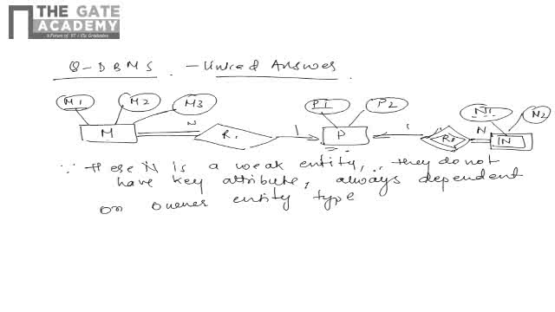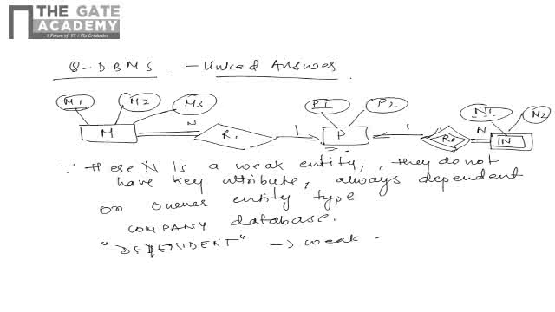Now I'm taking a very common example, the company database. When you talk about the company database, dependent is also a weak entity, right? It has name, signature and all, so it was also a weak entity in the company database, and there was a 1 is to N relationship between dependent and employee. But we have to create a table for that, so here also we have to create a table for these two entities plus this entity also.